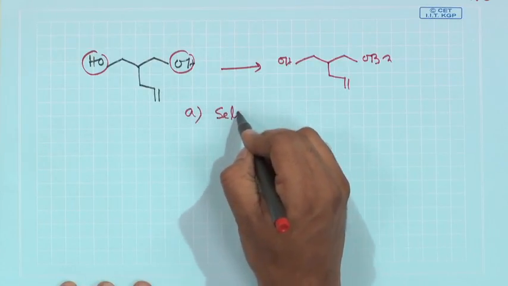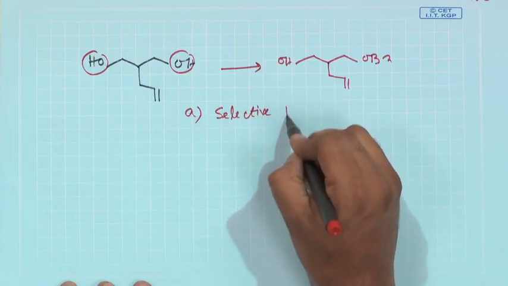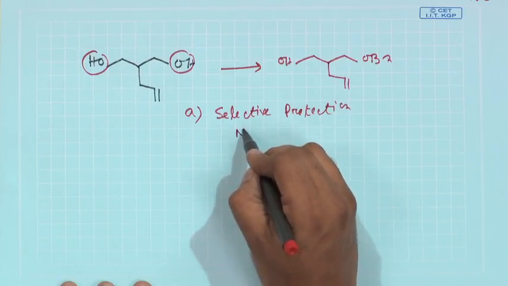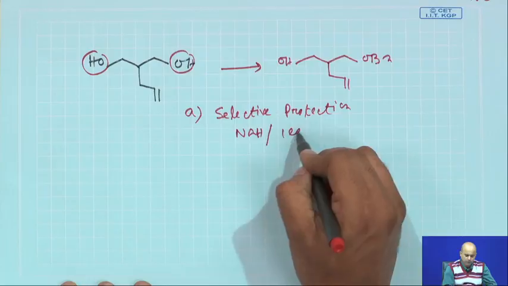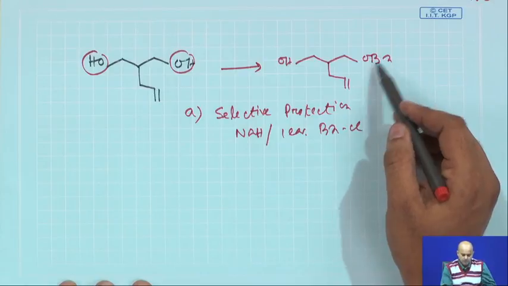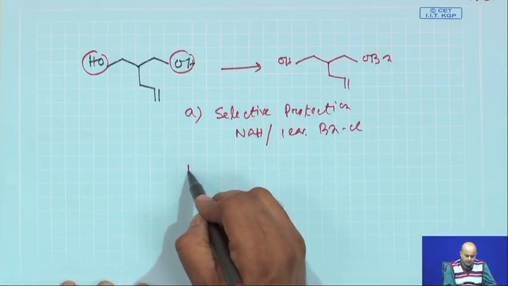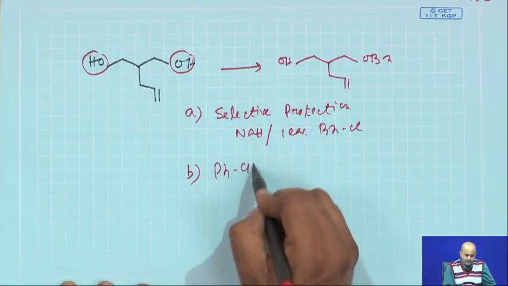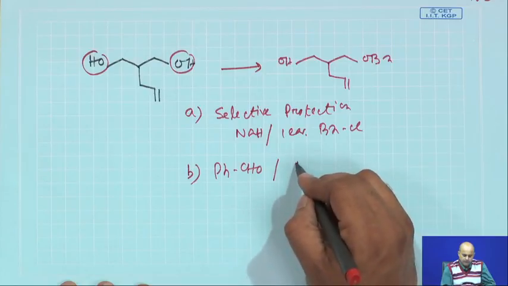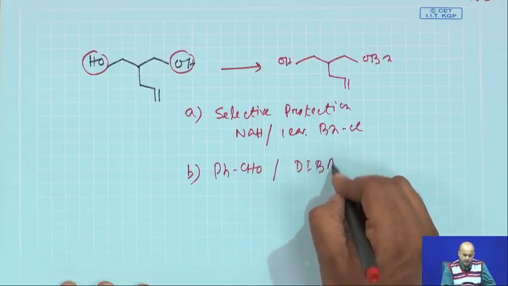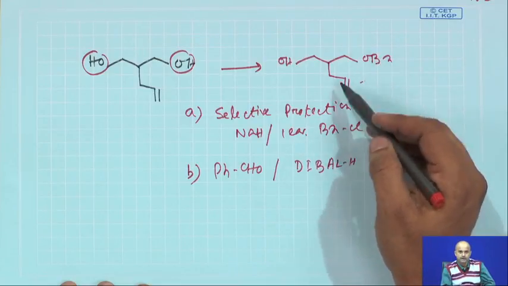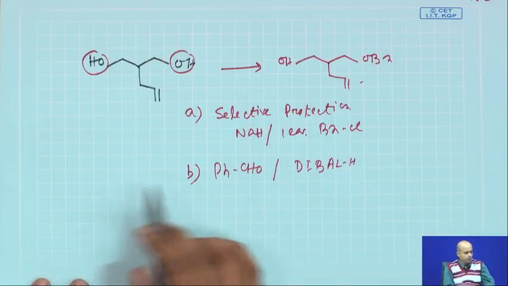Now, in reality you can do this reaction in numerous ways, means you just do a selective stoichiometric based protection. As I said earlier, if you react this compound with sodium hydride and one equivalent of benzyl chloride, you will get a monoprotection. And then we also explained earlier, if you go through the slide, if you make the corresponding benzylidene acetal of this compound and react with a hydride source like DIBAL, it also can give you cleavage of this benzylidene acetal. Now, these things are already known to you.